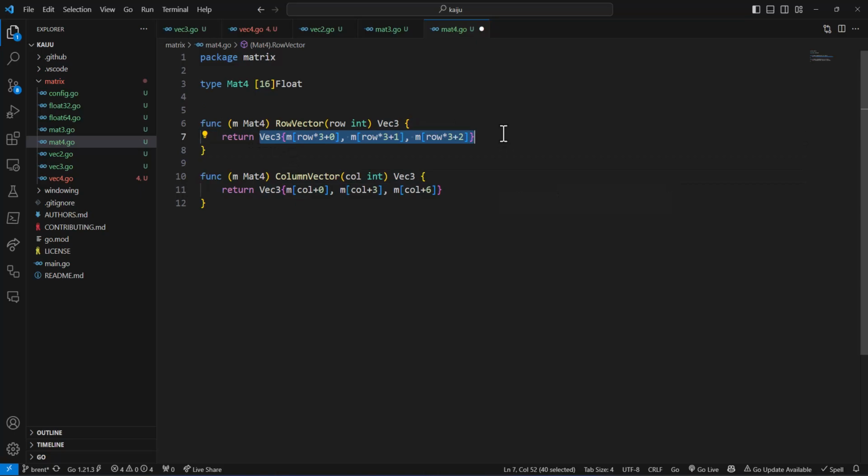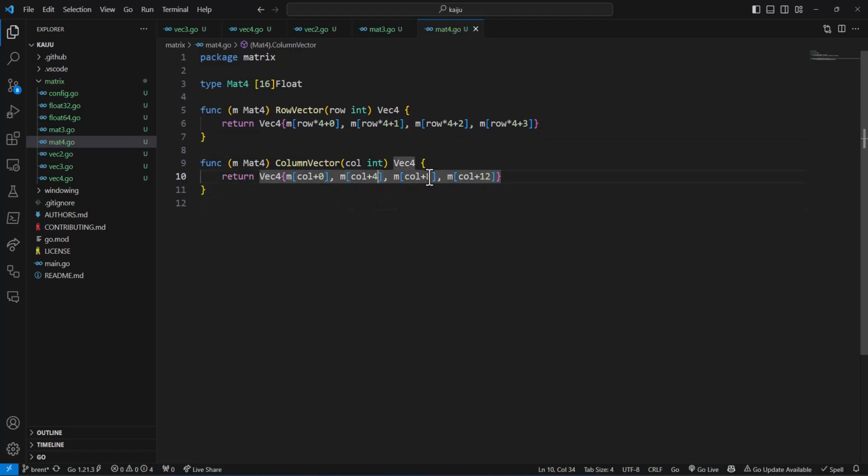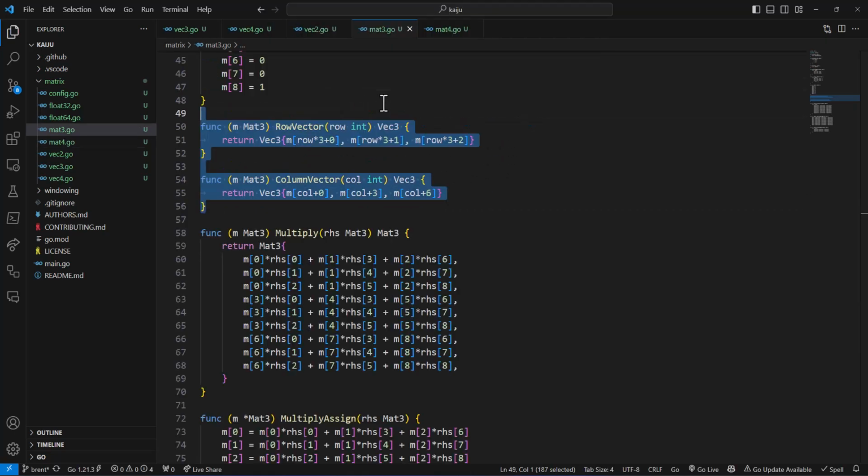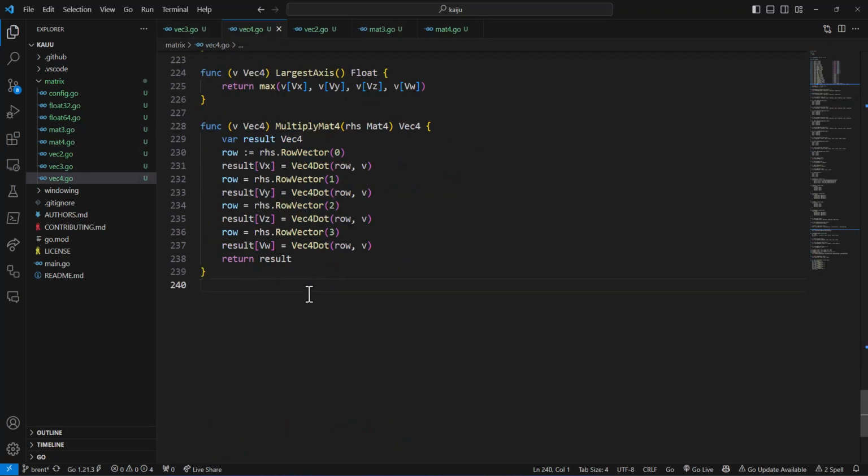So let's just see if it gets it. No, that's for vec3. Thank you. 0, 4, 8, 12, 4 plus 0, 10, 4. Okay. So now that should make that guy happy.